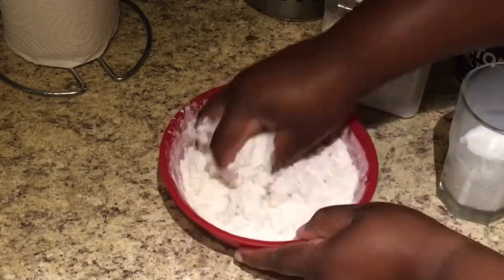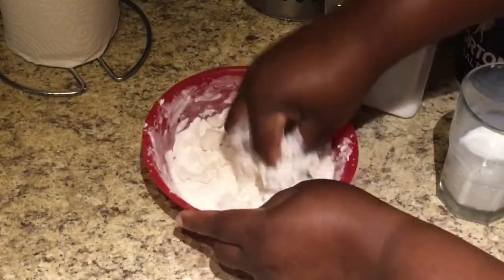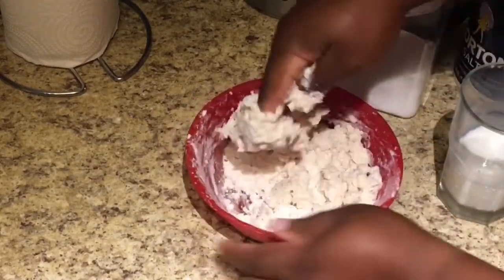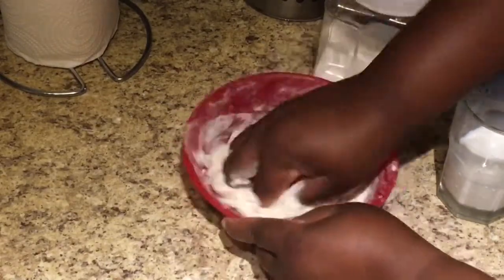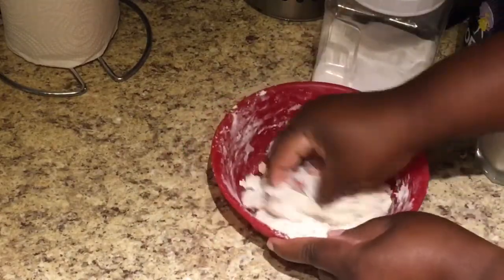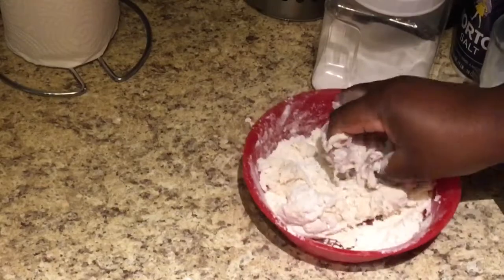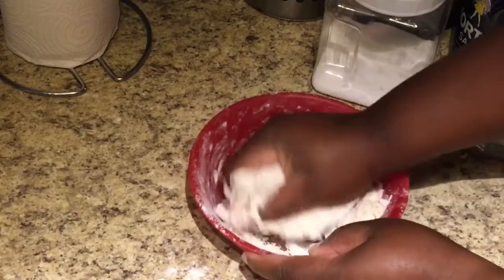Oh my goodness. And this is about 1 cup of milk. Just mix everything around. Y'all just add a little bit of milk at a time. You don't want to pour the whole thing in there, and then you ruin your dough.